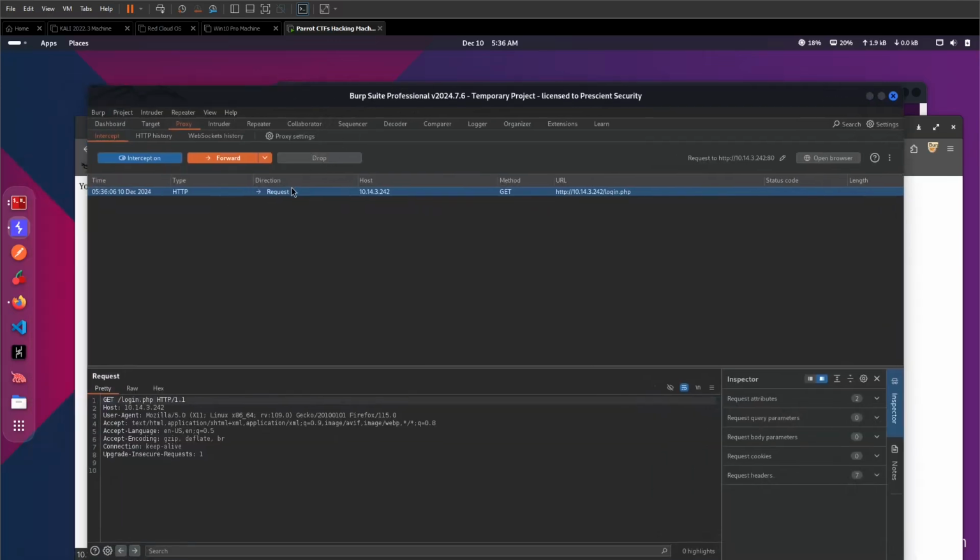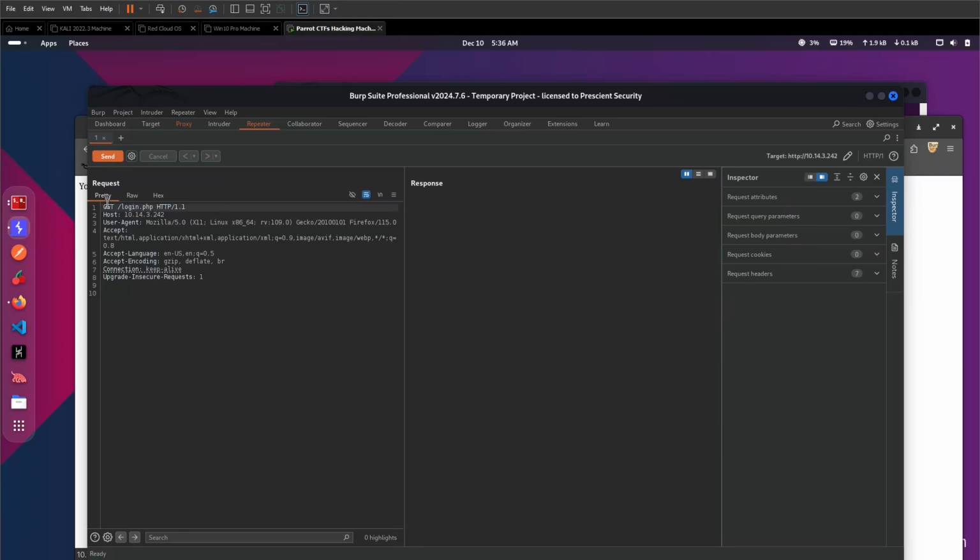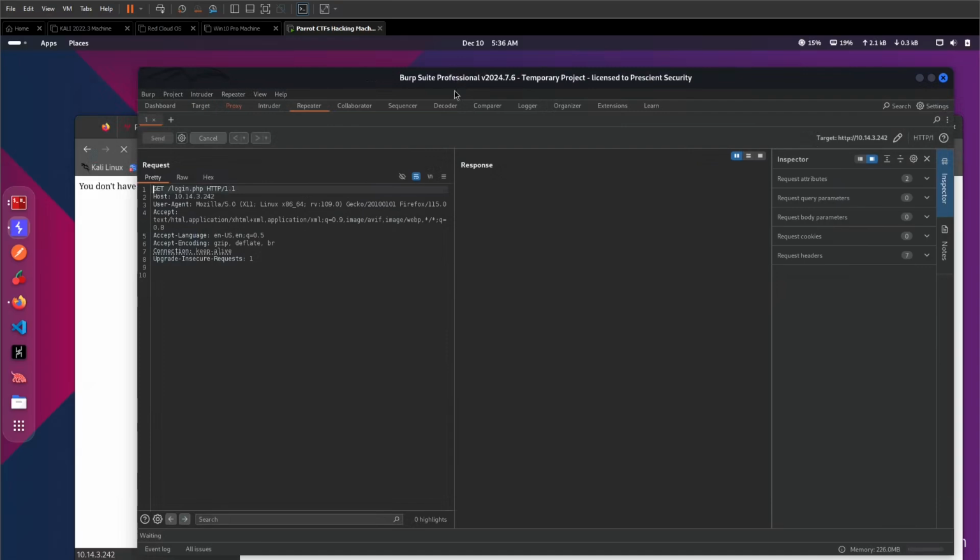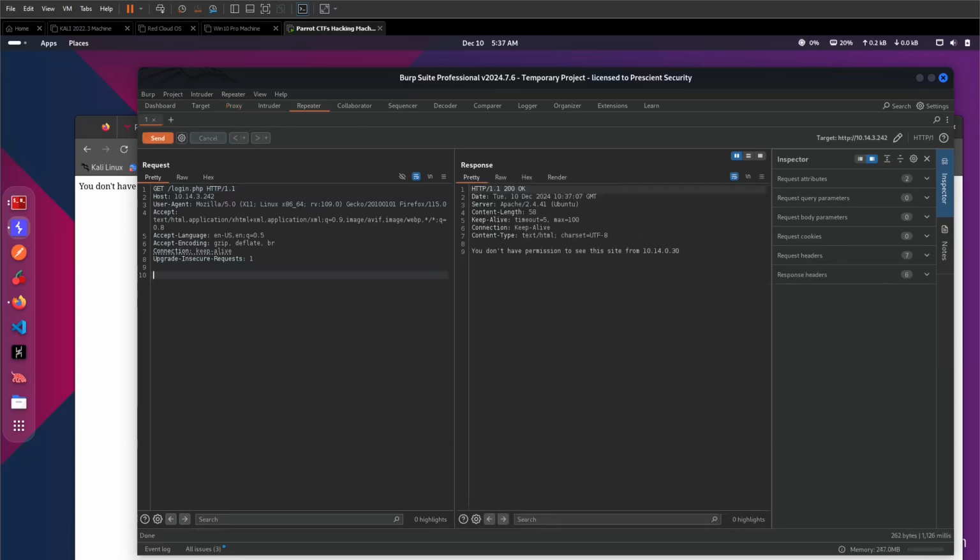And let's go ahead and forward this on to repeater. Let's go ahead and send that on through. And looks like we got that error message again.